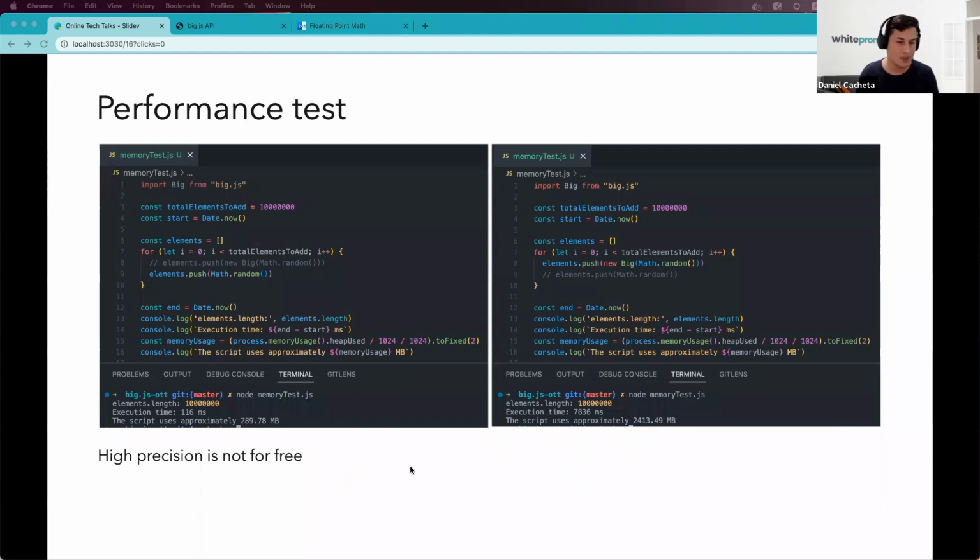So yeah, high precision is not for free. This is something that we should be aware of.